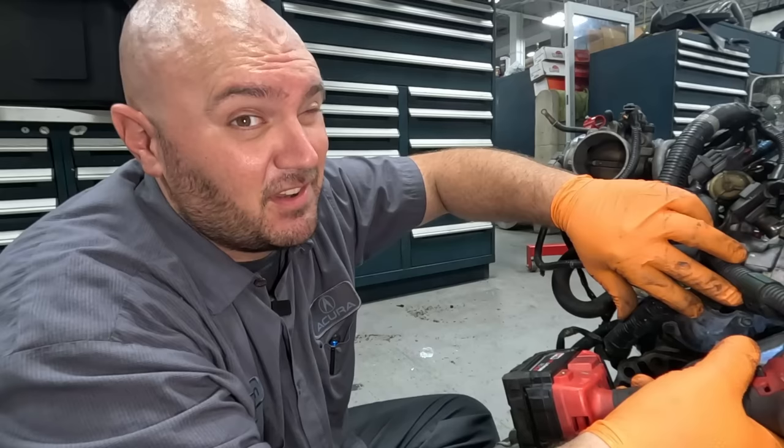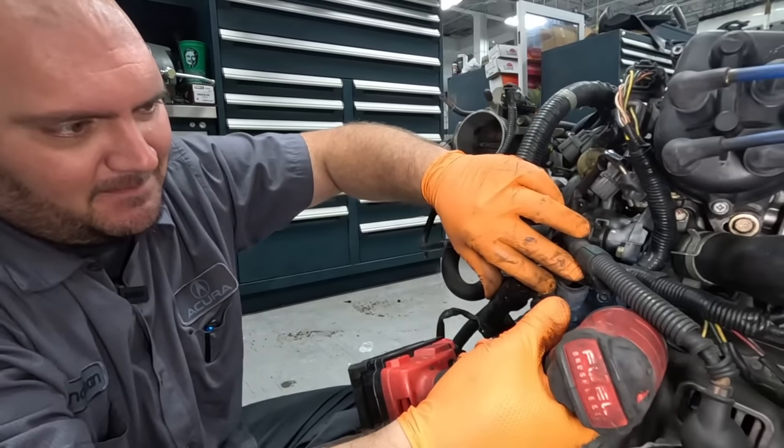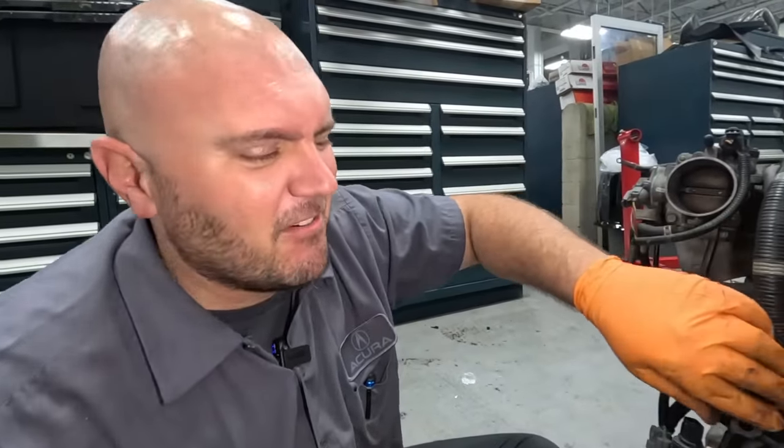Mike says it's the strongest gun in the world. It's all right.